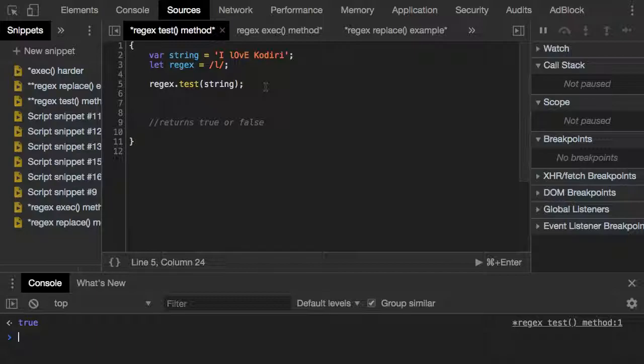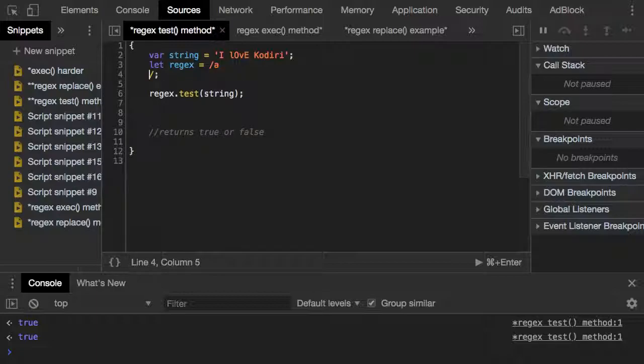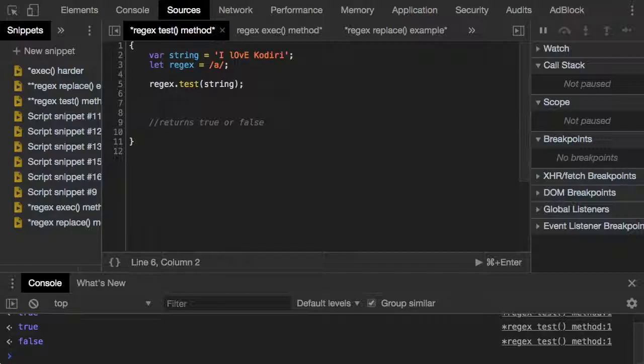It's quite easy to understand. And if you put in something that isn't in here, say V... oh, it is in there. Say A. It returns false, as we expected.